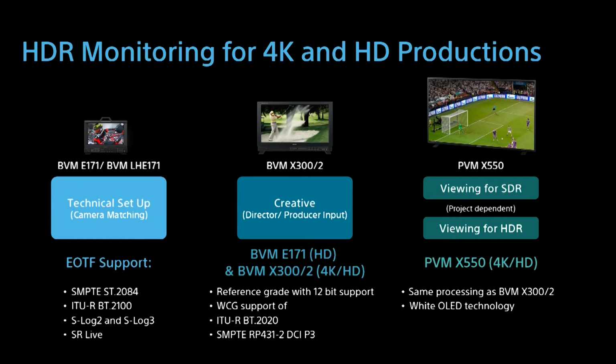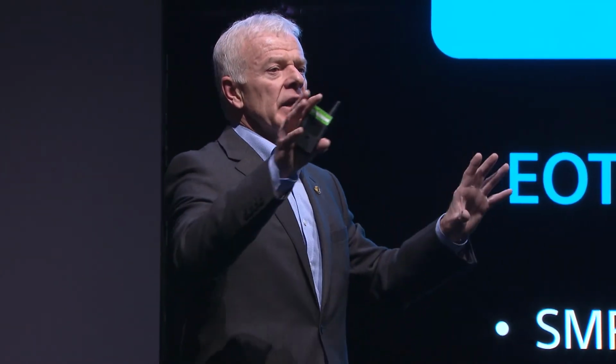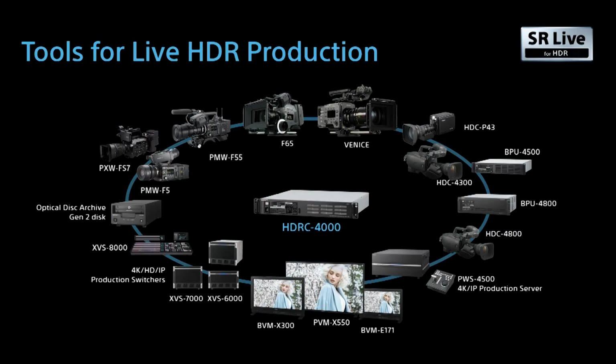For client monitoring, we have the X550, which is a 55-inch device. All of them are shown here on the right-hand side of the booth. But this 550, the surface can be split in 4 quadrants. Each quadrant becomes an independent imaging engine. I can have 709, 2020, S-Log3, HLG, SDR, totally separated in the 4 quadrants of the display. Therefore, Sony has completed all of the devices for very high quality live production applications for real-time production.